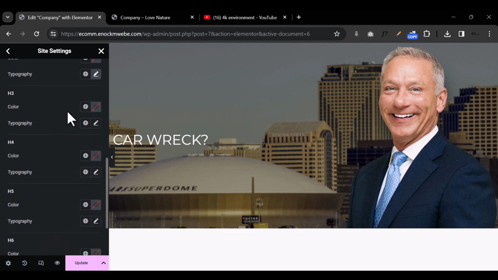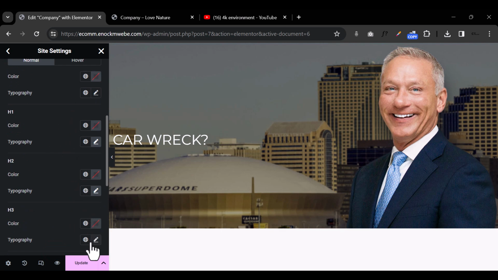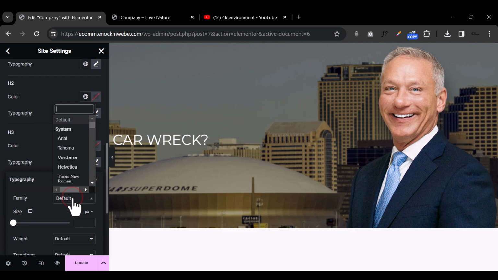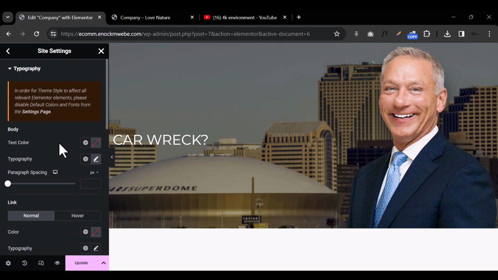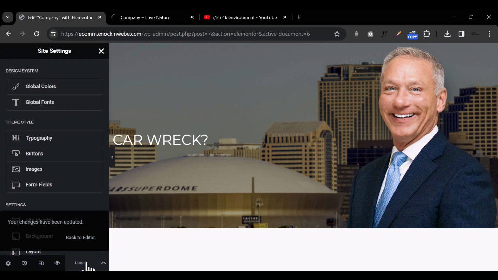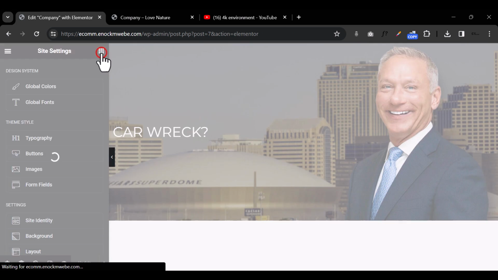We've worked on H1, H2. Let's also add H3 and edit the font type, and let's make it Playfair. All right, so now everything is set, and let's head back and click Update and close this.